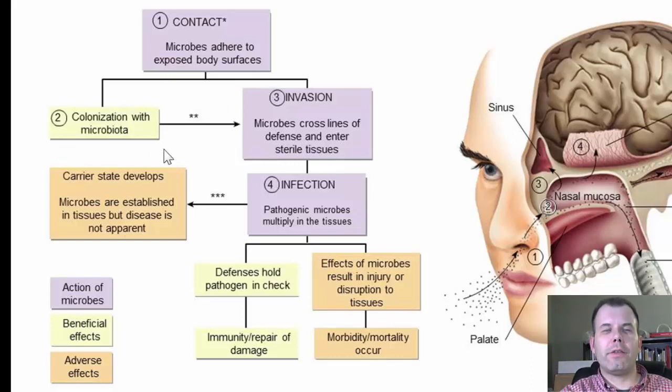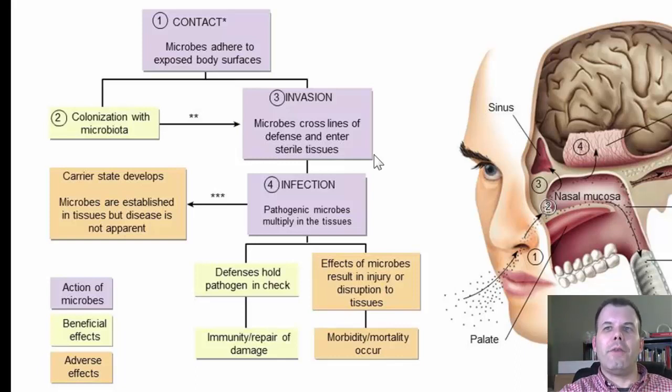Sometimes with contact, we get colonization, which is a good thing. So these are microbes that want to live in us and don't cause us any problems, and that's fine. Other times we get invasion where they cross the lines of defense and get into tissues we don't want them to be in. And so I've even mentioned that at the first day of lab when we have organisms that can go from being commensal when they're not really doing anything to us to going into a pathogenic state or a parasite when they get into areas that we don't want. And this happens all the time. Probably more infections happen through endogenous flora. That means microbes that live on us that get into places we don't want to be than getting them from the outside world. When you're covered with things, you eventually are going to get infected by your own stuff. And so that's kind of how you have to look at it.